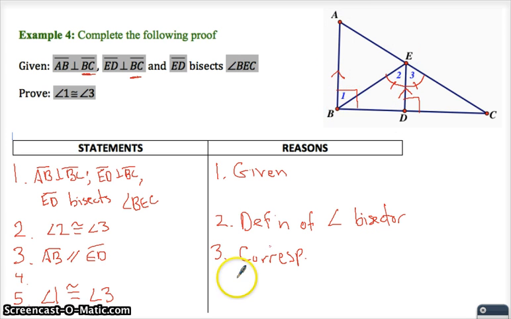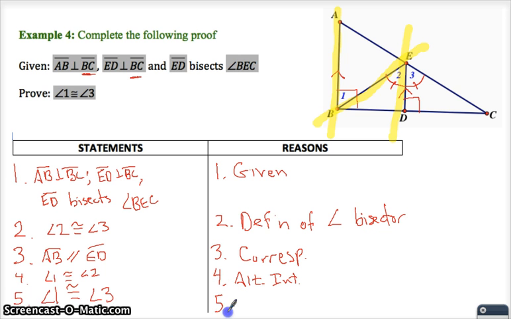Because I want to say something about angle 1, look at these parallels here. I could have done this sooner, I guess. If these are parallel, and I want to say something about angle 1, I'll highlight the side of angle 1. 1 and 2 are connected as AIAs. They're alternate interior angles. Now that I know AB and ED are parallel, I can say 1's congruent to 2. Running out of space. 1's congruent to 2 because of alternate interior.